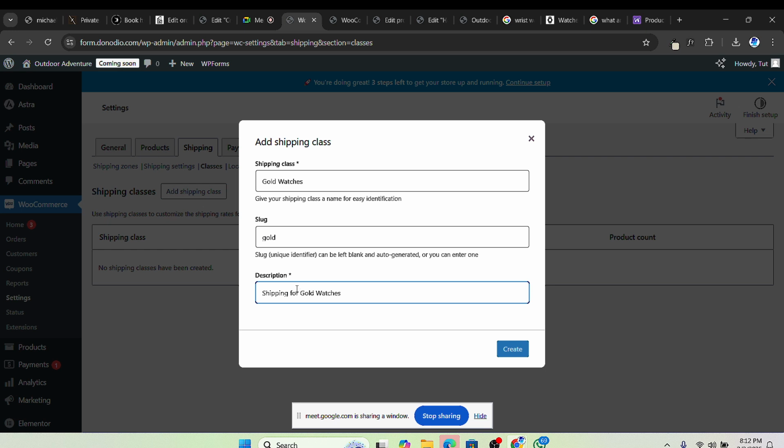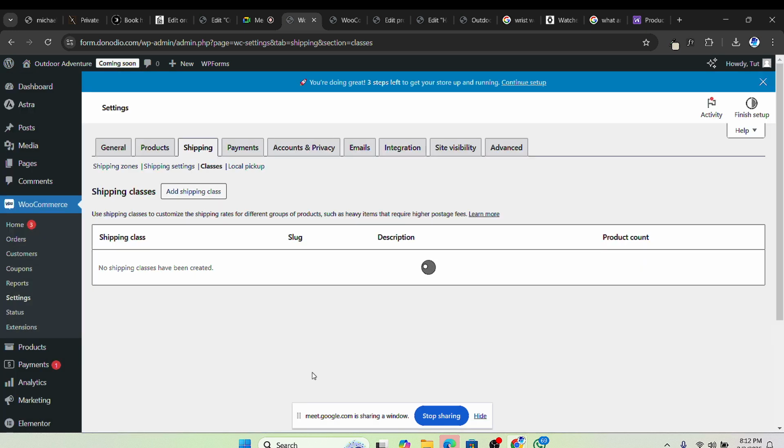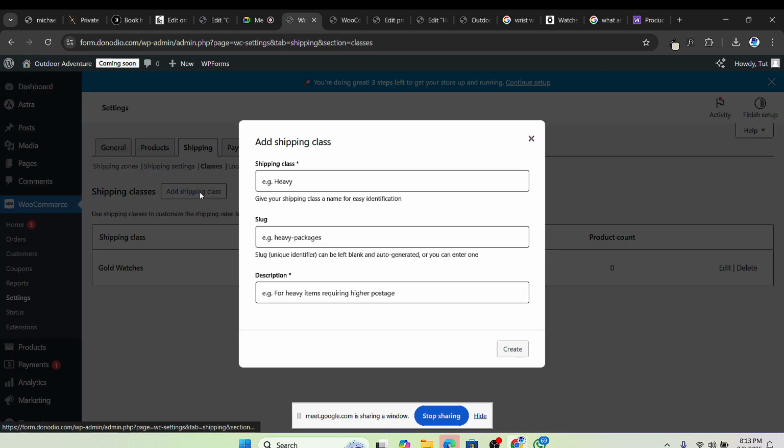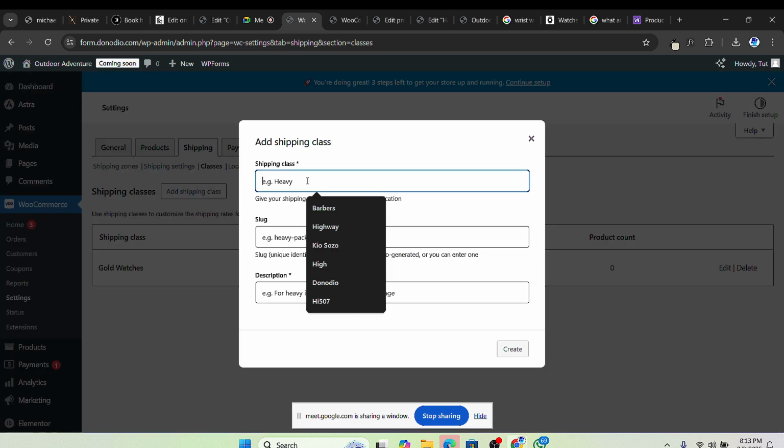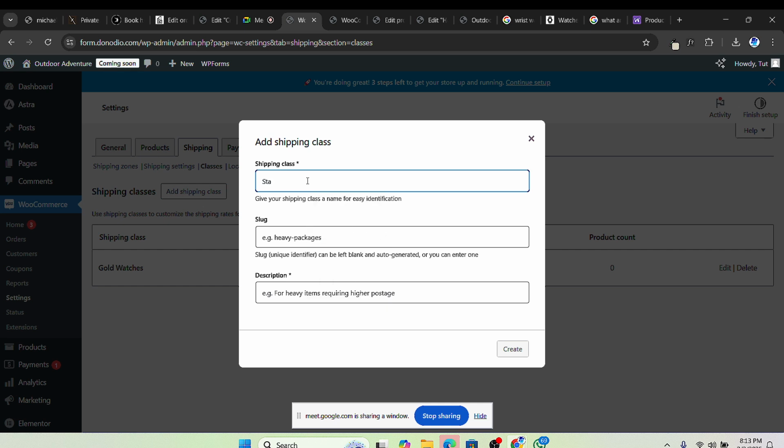This is a shipping class. We want gold watches to have a separate shipping class because they are very expensive and we want to ship them with the utmost care. And the slug is gold and the description is shipping for gold watches. I'm going to create that. I want to add another shipping class and I'll say stainless steel.